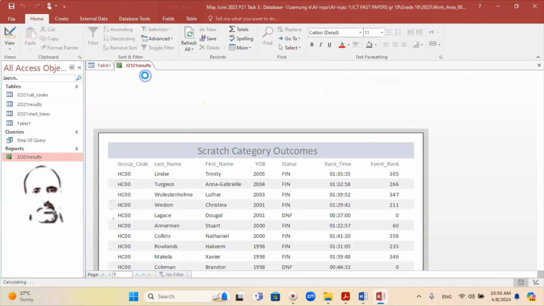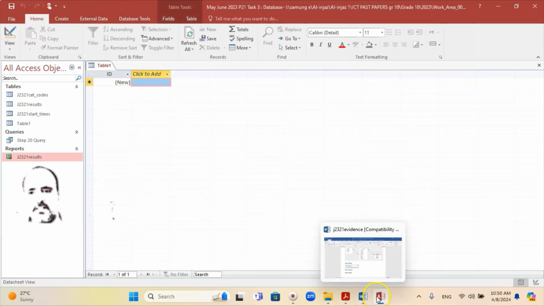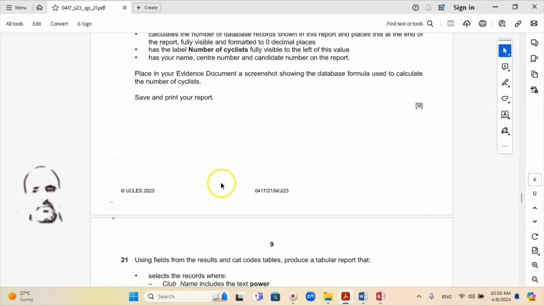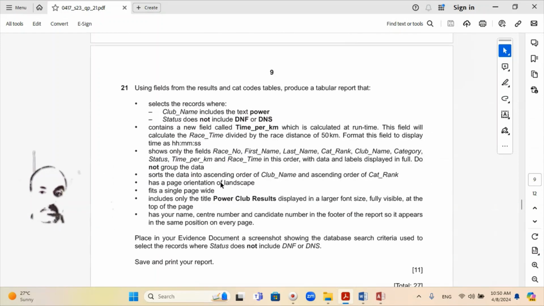I'm going to close it. There you go. Now we need to move towards step number 21. Step number 21 is again the same way as step number 20. In that case also we are going to create a query, we are going to create a report, and we will have to create a new field also.